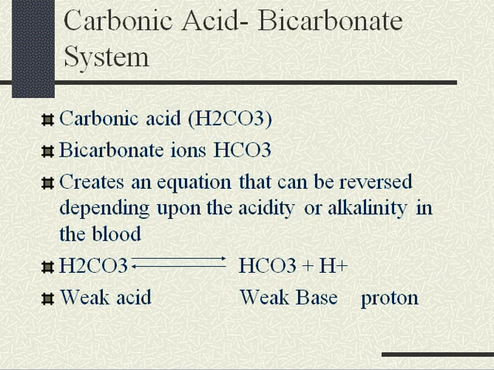Now we also have a blood buffer system. We can deal with acidity by getting rid of carbon dioxide. We can deal with acidity by getting rid of hydrogen through the kidneys. But we can also deal with acidity by this system, which is in the blood, called the carbonic acid bicarbonate system. There's actually another part to this equation that we spoke about before. On the other side, we have CO2, which can be added to water to form carbonic acid. Now, carbonic acid is an acid, but it's very weak, so it's not going to create a lot of acidity in the body.